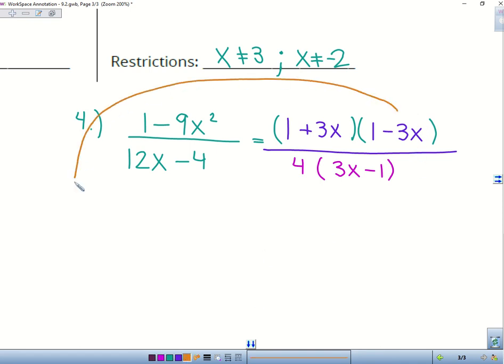If I take this particular factor, I'm looking at this factor in particular. Can't I rewrite this as negative 3x plus 1? Yeah. And then couldn't I factor out a negative 1 out of it? That makes sense. And when I do that, doesn't that just become negative 1 times what we have in the denominator? So I don't expect you to go through this procedure every time.